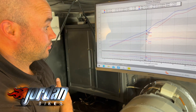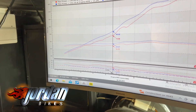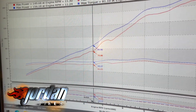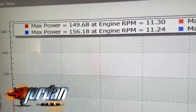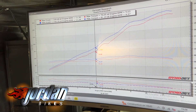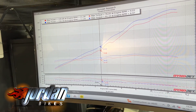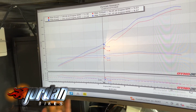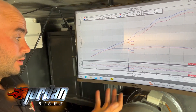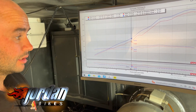Right, so Wayne, we did the base run this afternoon. The bike made just over 149 horsepower, and typically what you see with these brand new Euro 5 bikes is the fueling is absolutely far too lean. Obviously we've fitted the DCAT system and it's got an aftermarket air filter as well, which just makes them even leaner.